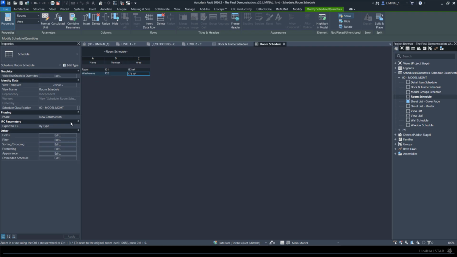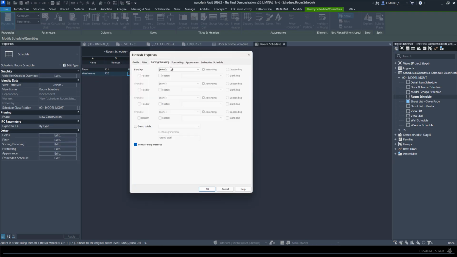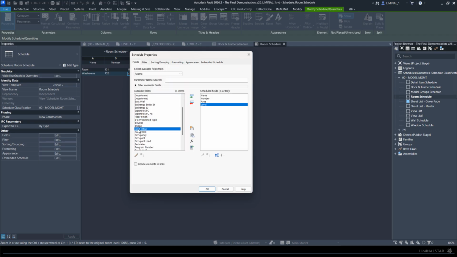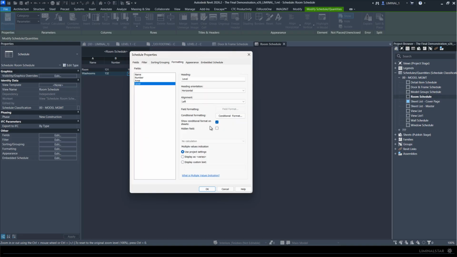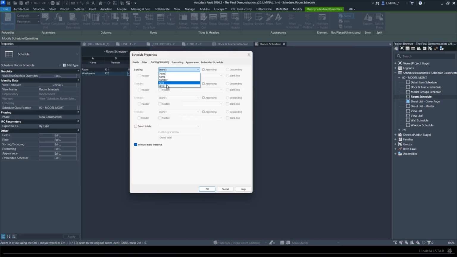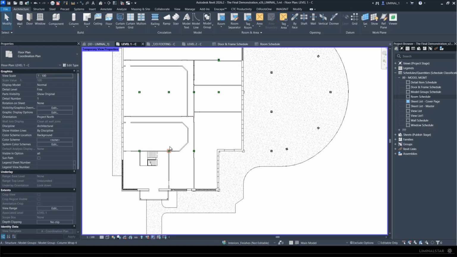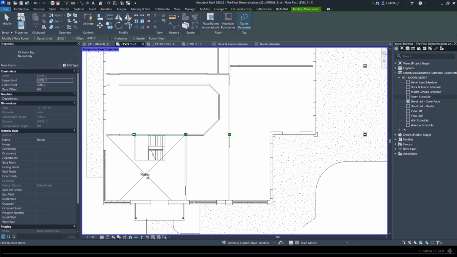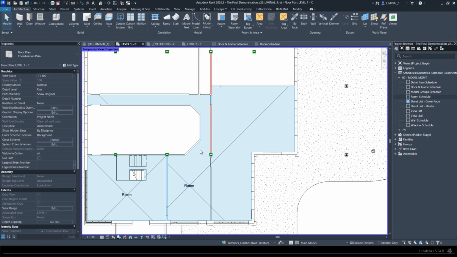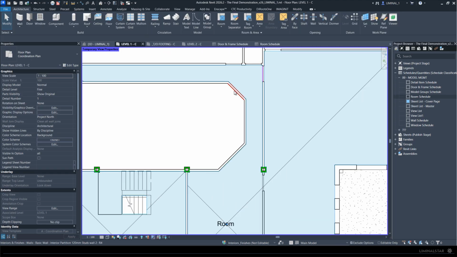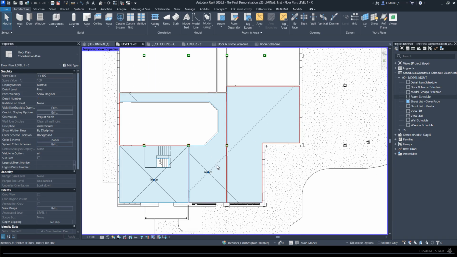Now, probably a good idea is to sort this by level. So I'll put the level in here, and then again, let's make that a hidden field, but sort it by that criteria with a footer, and then we'll see our rooms. So we've got in the basement these two. That's not the level I'm concerned with, right? So type in RM for room, right? And then let's fix this. So I think this was meant to be a mezzanine or something to that effect.